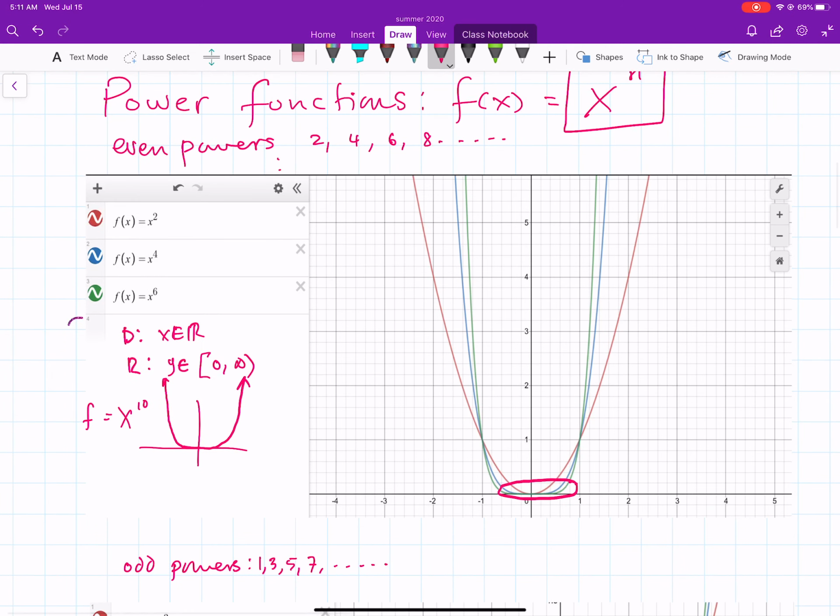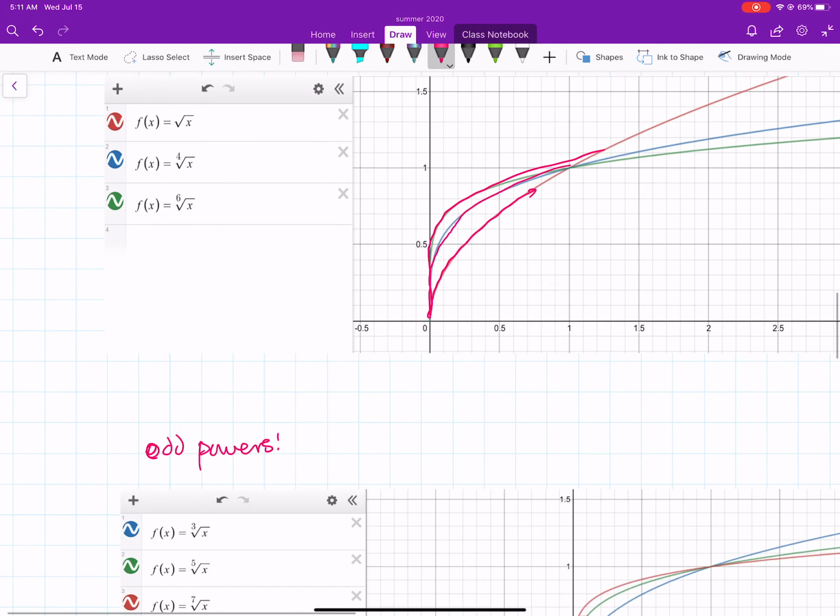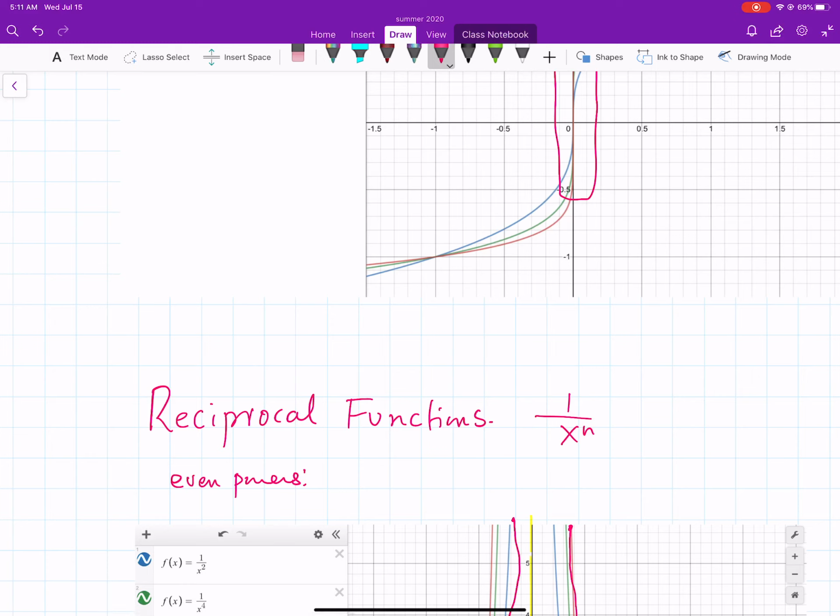So on your notes, I want you to keep track. Just know what these graphs are doing when you have x to the n, when you have the nth root of x, when you have the reciprocal function 1 over x to the n. It's even and odd. Put it somewhere in your notes so that you can always go to that when you have that function. And then from the previous lesson, we looked at absolute value and then the greatest integer function. Have those make up your complete list of basic block functions so that you can refer to them anytime you need to use them for work. Okay? All right. Thank you.